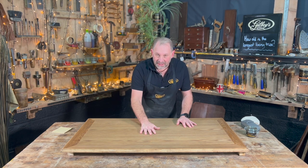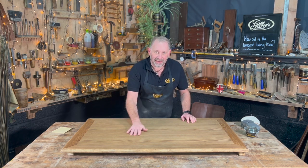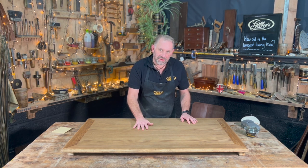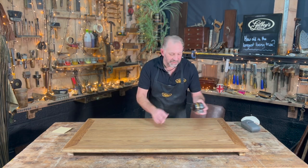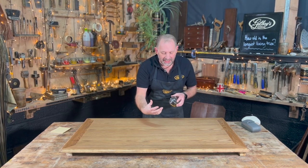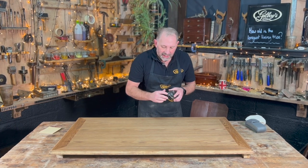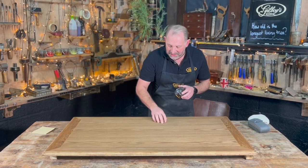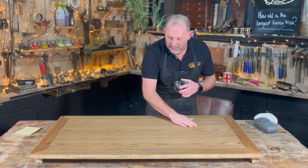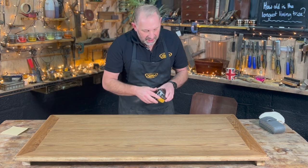Now, my customer for this is a pub, a restaurant. It's actually the Tally Ho in Little Hempstead, not too far away from us here. They want the table back. So what I'm going to do is give this a coat of our antique gold. I could use the pure, which is a clear polish, but what I want to do is highlight the grain a little, and the antique will just pick up the darker areas of the grain and give contrast to the other areas where the wax won't take quite as much. So it just gives a bit of life to the tabletop. So let's crack on.